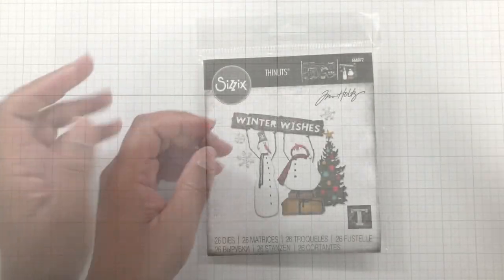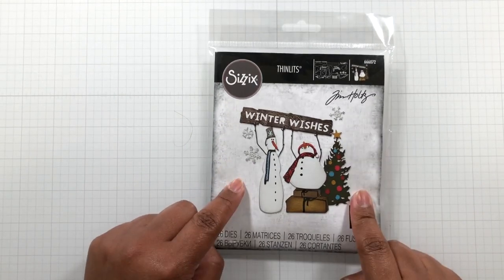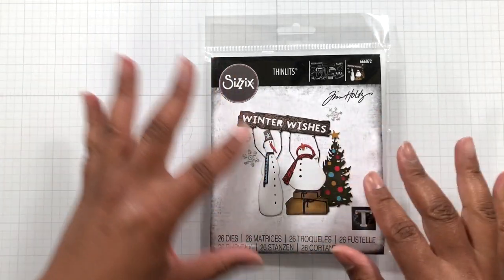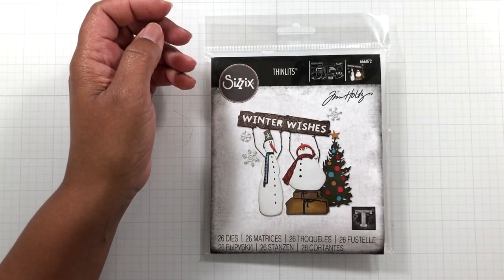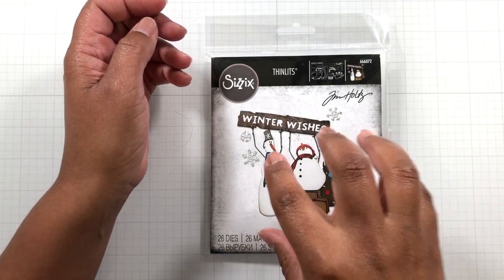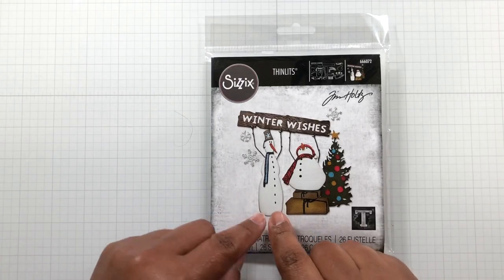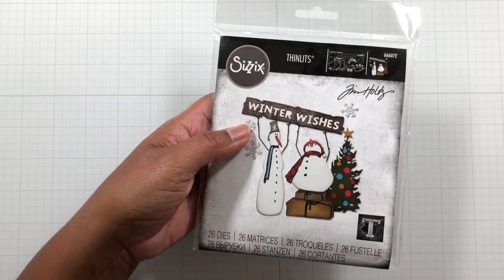And next, I got Twig and Stump. High price point from Sizzix. Tim Holtz showed us this, and I was wondering why this thing was expensive, but it's because there are different versions of Twig and Stump in this die set. So you get Twig means he's tall and slim. Stump means that he's shorter. Yeah, you guys know what Tim means.